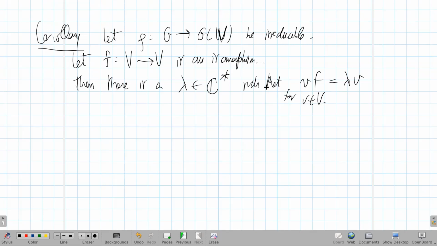So this tells you that an isomorphism of V with itself, we sometimes call an automorphism, from auto, self in Greek. So an isomorphism of V with V, an isomorphism of representations, has a very specific form: it is just multiplication by a scalar, scalar multiplication. And the proof is once more quite simple, because you see, F is a linear map, okay?